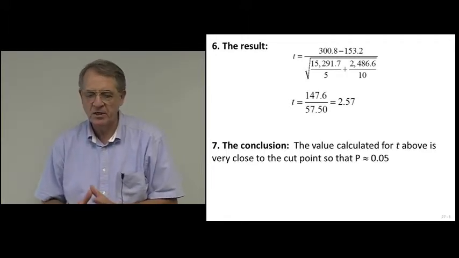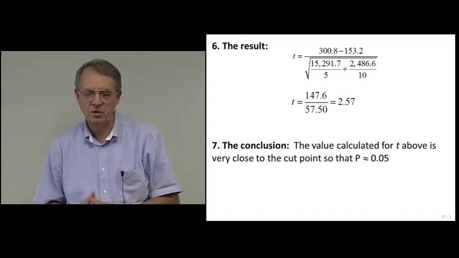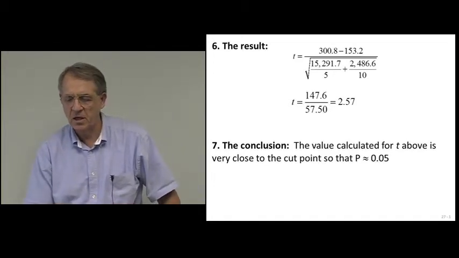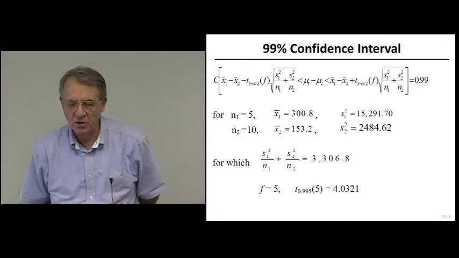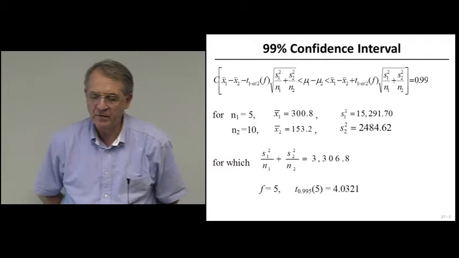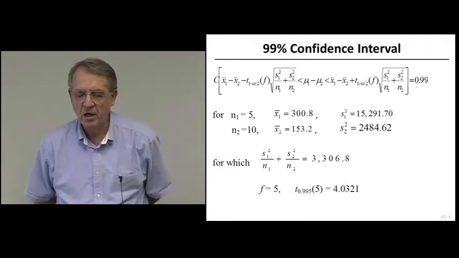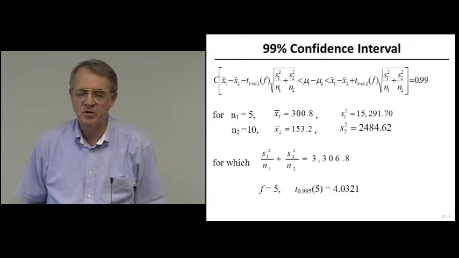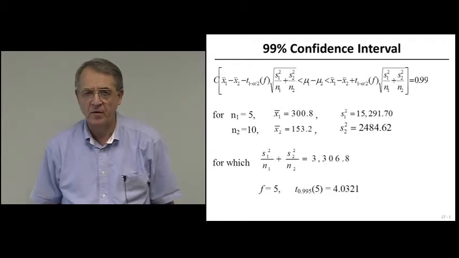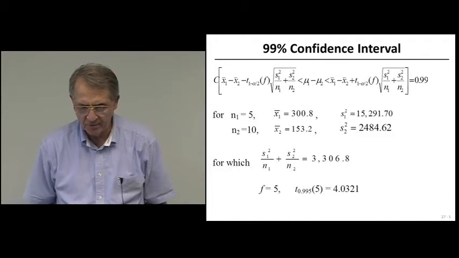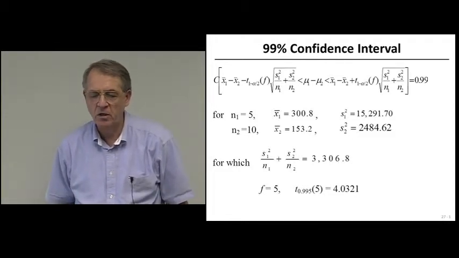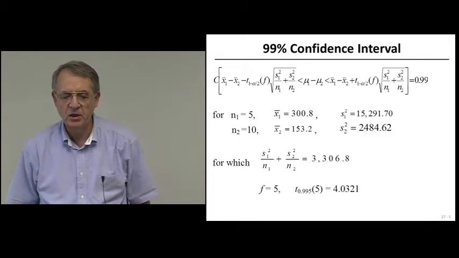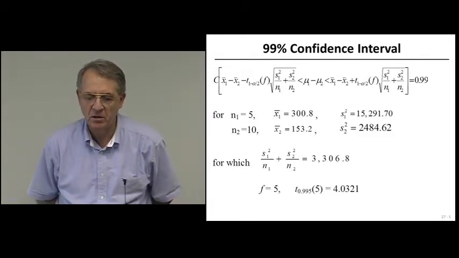And this is just another example of making a minor adjustment to a tool to fit the circumstances at hand. Now we can also calculate confidence intervals for this situation, and just for a little diversity here, I've walk through the calculations on this slide for a 99% confidence interval, that is with alpha equal to 0.01. So we have the formula for the confidence interval as shown here. That shouldn't surprise you. It looks just like you would expect it to look, I would think.